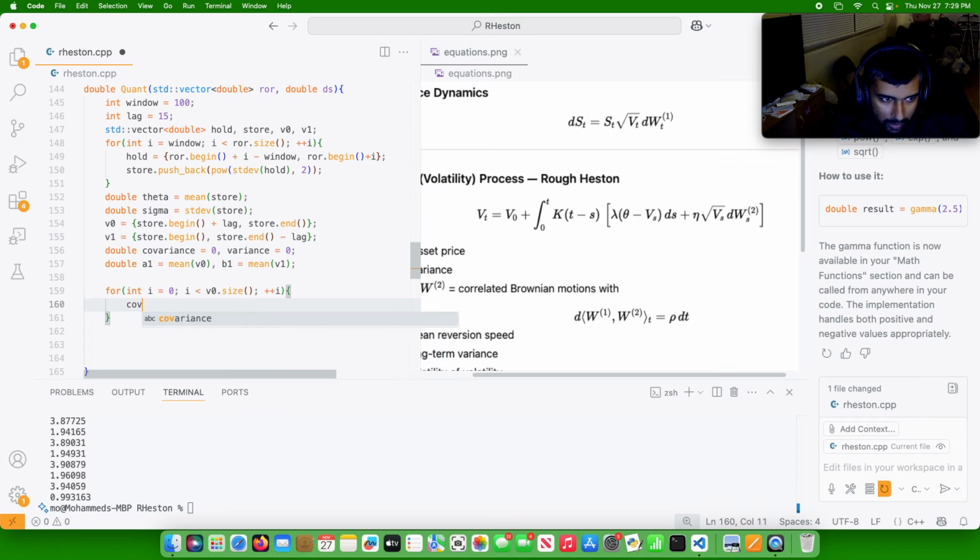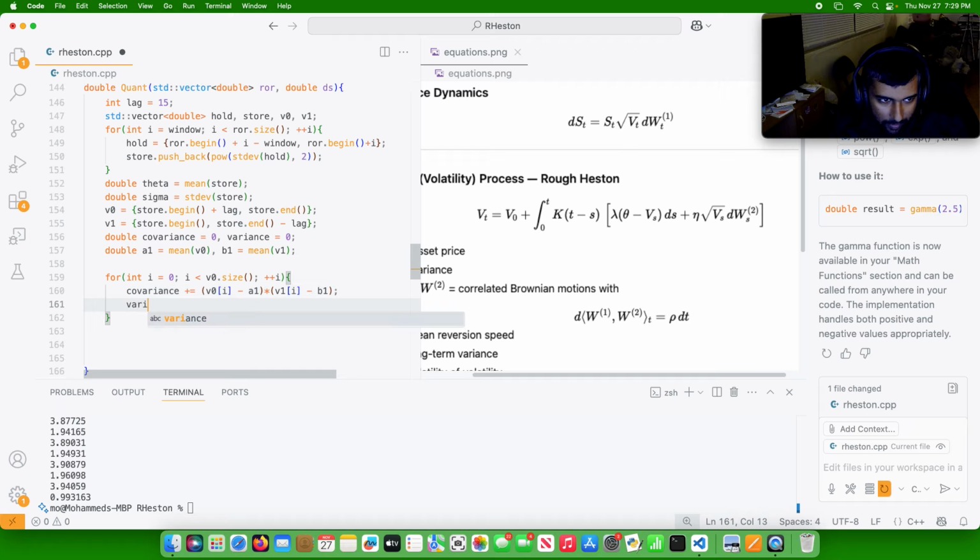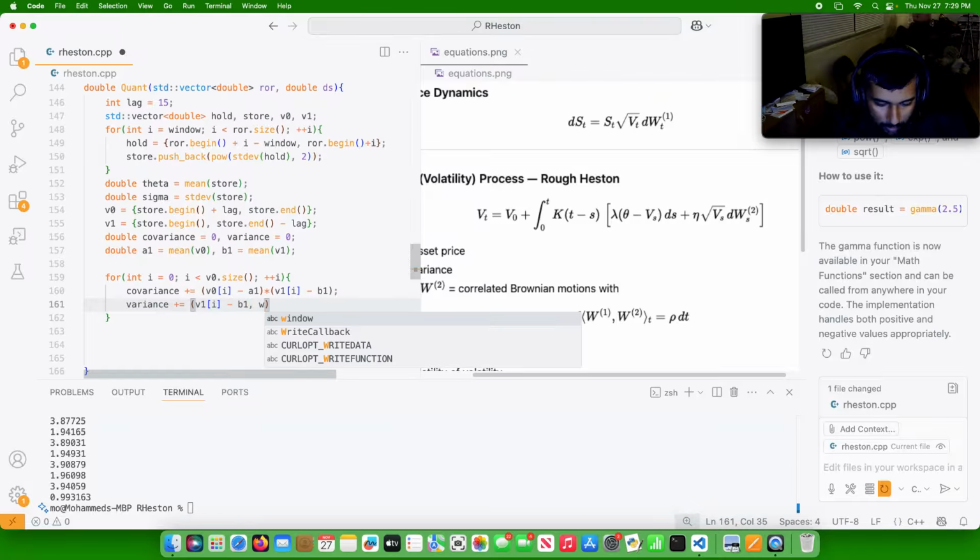So this will end up being covariance plus equals V0 of i minus A1 times V1 of i minus B1. And then variance is going to be plus equals V1 of i minus B1 squared.